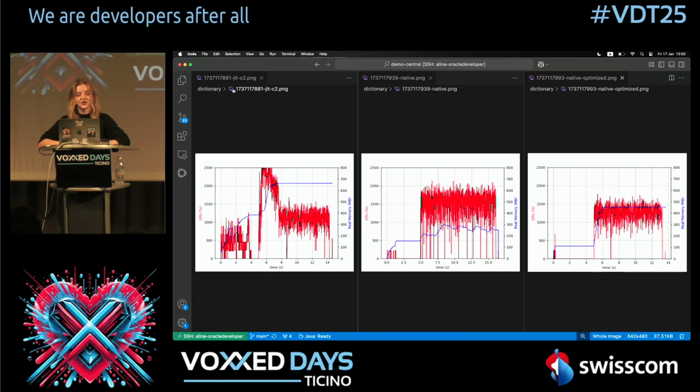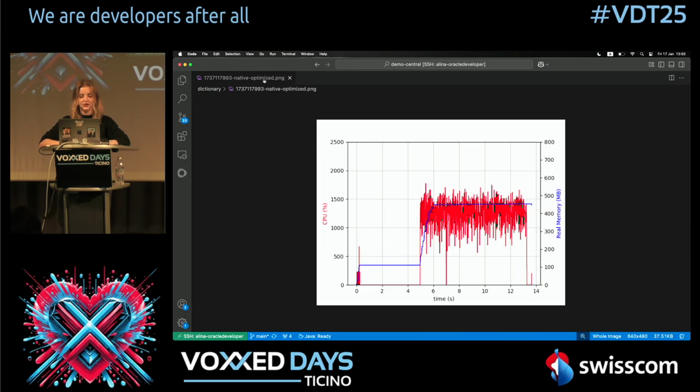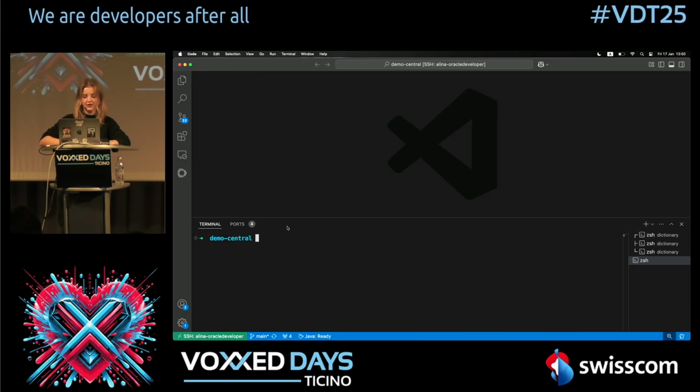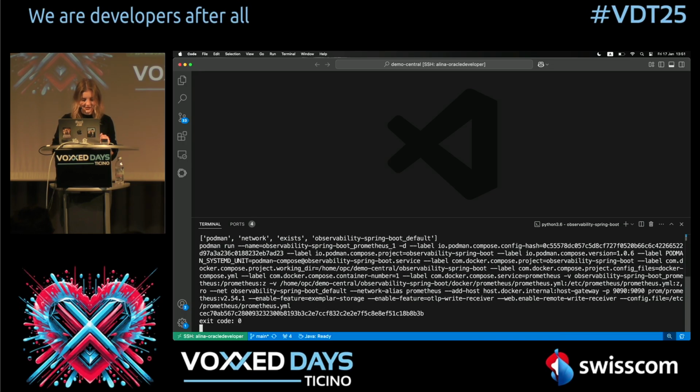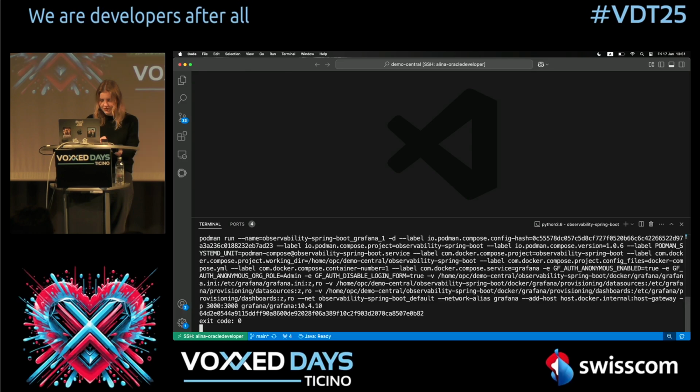Now, I also promised you monitoring. So let's see if I can quickly switch to that demo and show you a monitoring application. For that, we will use, again, a Spring application, and this one will be using the Micrometer module to make monitoring and observability possible for our native applications. Let's see if I got this. This is somebody else's application, so I have a bit of anxiety about running their setup. Let's see. This looks promising so far.